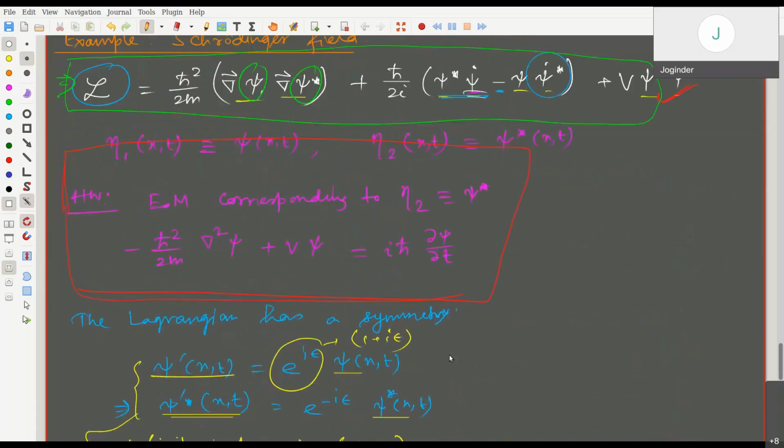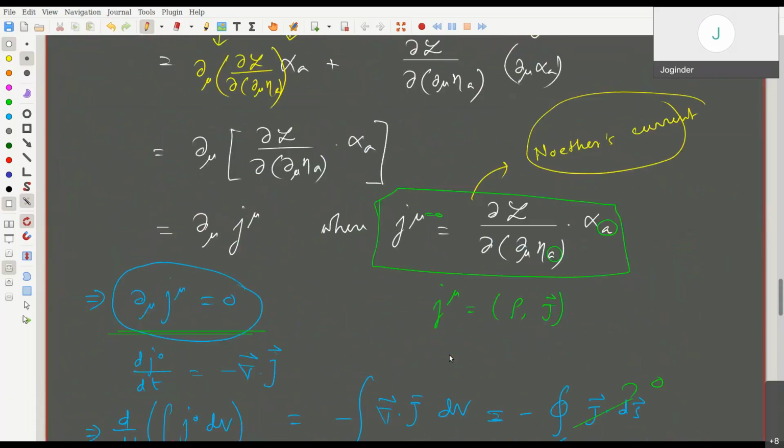No. The conservation rule is already symmetric in 4 dimensions. The conservation rule is del mu J mu equals 0. That's the conservation rule. All the 4 components are here. When you try to interpret this in a traditional sense, then you say that the time derivative of the 0th component is 0. So this is the conservation rule actually. Del mu J mu equals 0 is your conservation theorem.